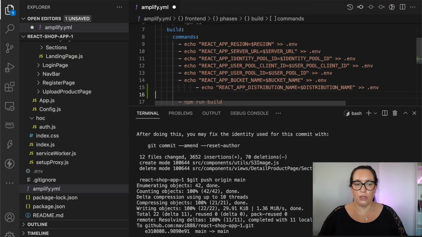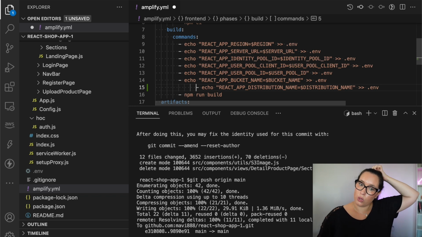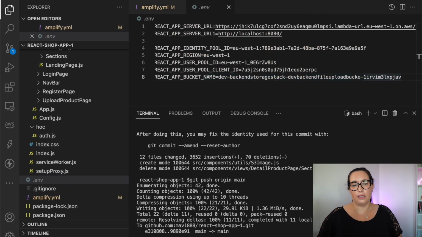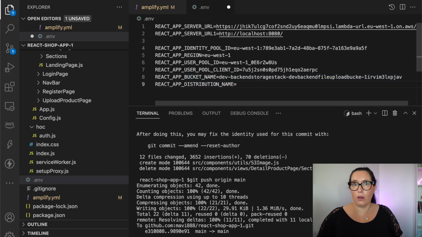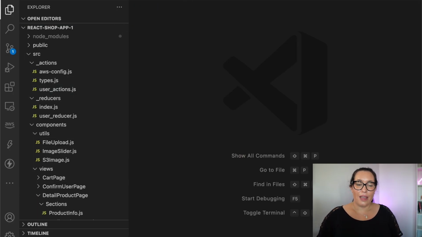So now in our front end, the first thing we are going to do is to add to Amplify YAML that distribution domain name, so we get it. And then in our env file, we are going to add as well that distribution domain name so we can test locally. I will talk about this in another video, but for now we just continue. Then, because we want to just read images from the distribution, we don't want to write, the only thing we need to modify is that S3 image that we have created previously.